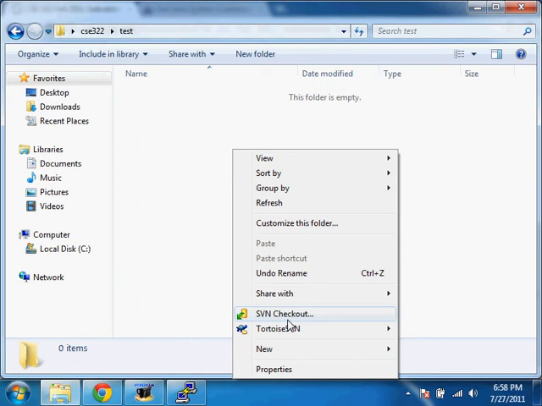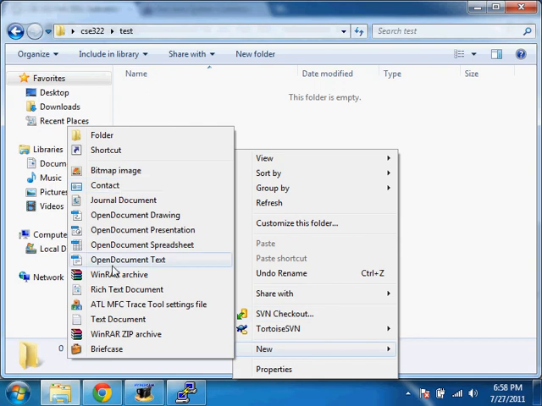I'm going to go back in there. I'm going to create a new text document here. I don't want open document text. This is not a plain character file. It's a binary file. It doesn't have only character data in it. It's like Microsoft Word. It's got character data and it's got non-character data mixed together. So we want a pure file with only character data in it, otherwise called a text file.